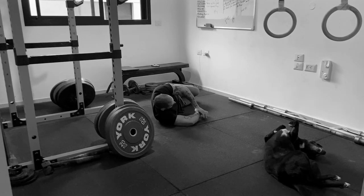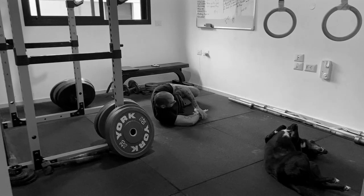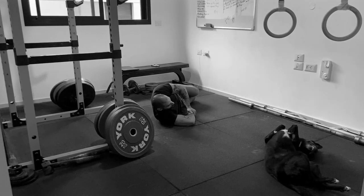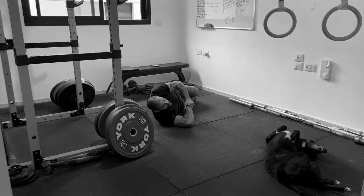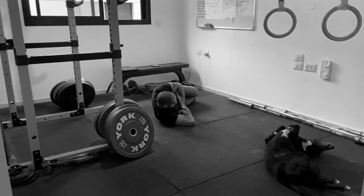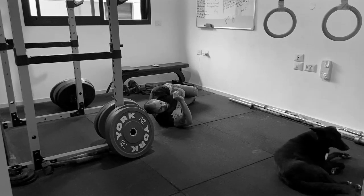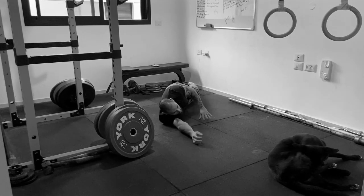Here I can get all the way to the ground, as I did with my left arm. Usually this one, the tight shoulder in this particular stretch, would be the one that hurts or has higher risk of injury, especially the supraspinatus, what is also referred to as shoulder impingement. Usually the shoulder that also clicks if you press your arm just free overhead.